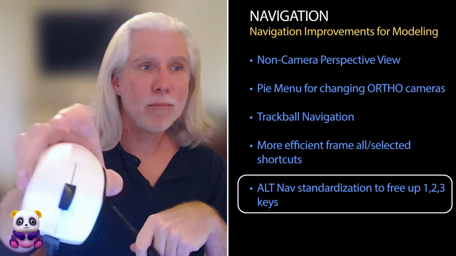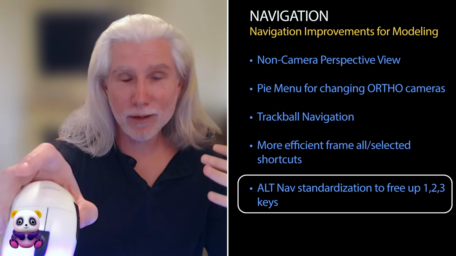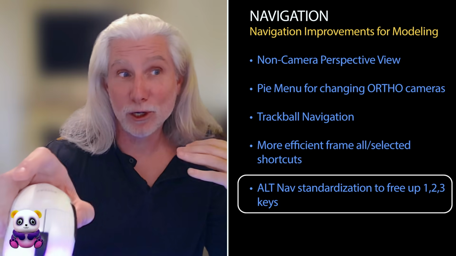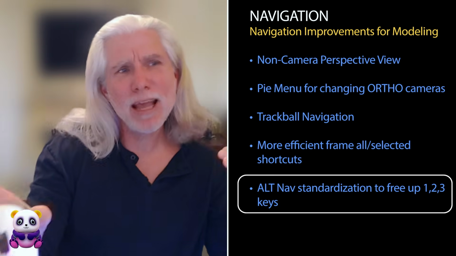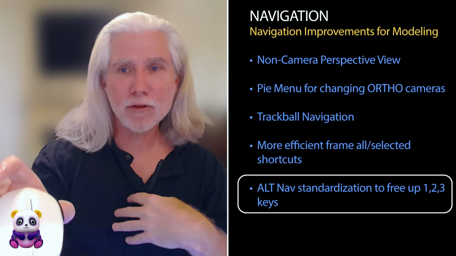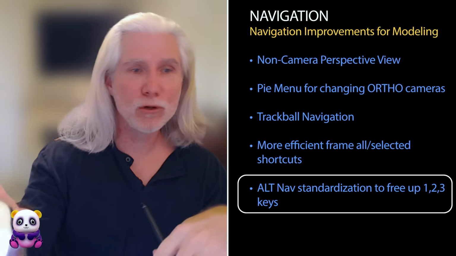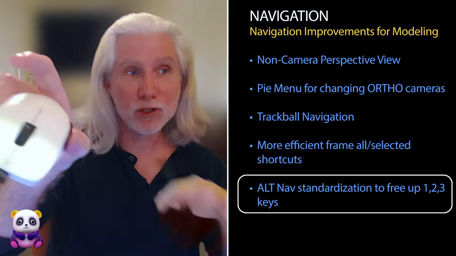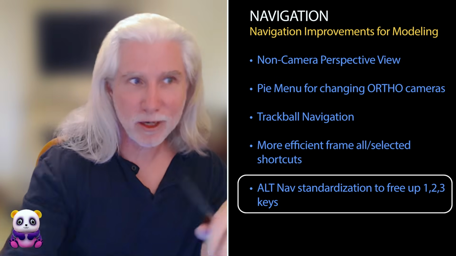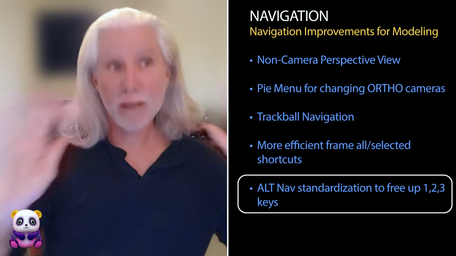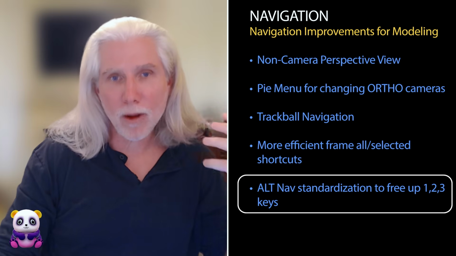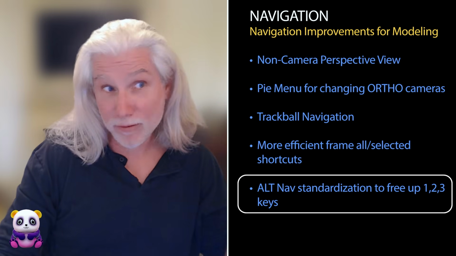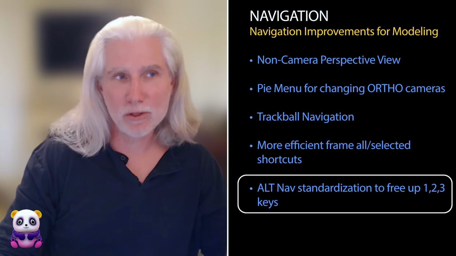By the way, back when Maya navigation was out, this is going to sound weird, but this is sort of pre-scroll wheel being standard. If you had an SGI or something like a Silicon Graphics machine, which I'm old enough to have used, they had just a button in the middle, and so middle mouse button navigation actually made more sense. Anyway, the problem is, and this is going to have to be a preference, if you want to be good at modeling, 1, 2, 3, 4, 5 have to be for component selection, right?